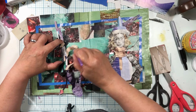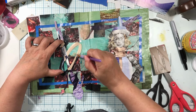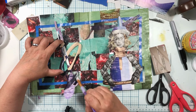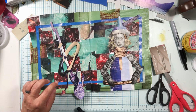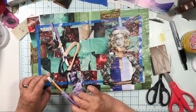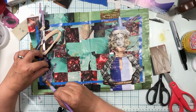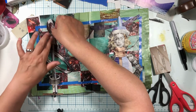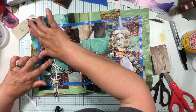In every collage, I think about what I wanna say because I don't really journal my day. I have a vision journal where I kind of record what's been happening if my granddaughter comes over or something. But I like to have a theme or a story for my collages. So I think this one is gonna be She Believed in Magic and Mystery. Ooh, look at that. That one went over the other side of the border. Okay, here we go. That turned out cute.